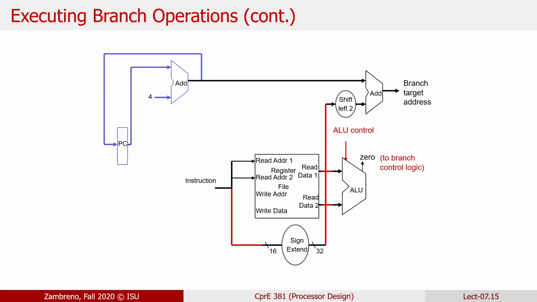So PC plus 4 gets executed, but this figure is a little misleading. So let's go to the completed version of the figure for the branch, because this path is not correct now that we also have to support the branch instructions as well as the traditional PC equals PC plus 1, PC equals PC plus 4. We can't have that path anymore. That path is now incorrect. But we do have at least basic logic.